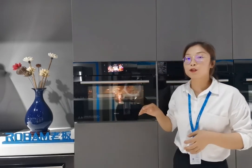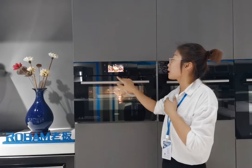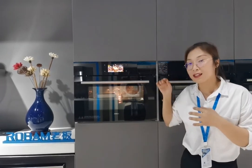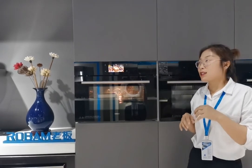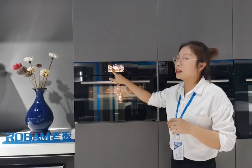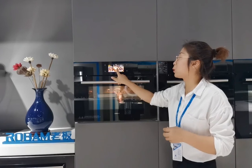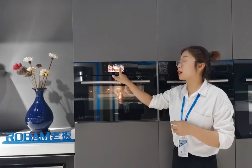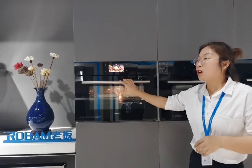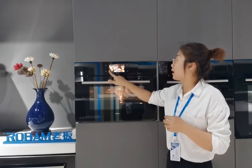About the first page, the third part of the first page is the recipes. We tap the recipes. These recipes help me a lot. Why do I say that? Because I am also a great hand in cooking. So about these recipes, for example, it provides us the Chinese cooking recipes and Western cooking recipes, and also the local cuisine. For myself, I just like to eat Chinese food, and here we tap it.